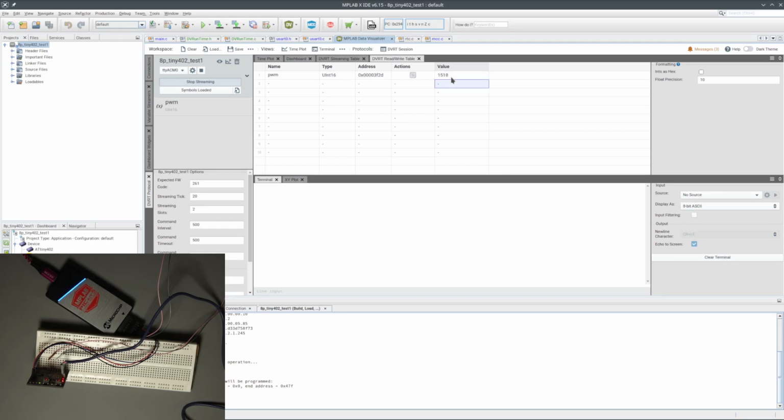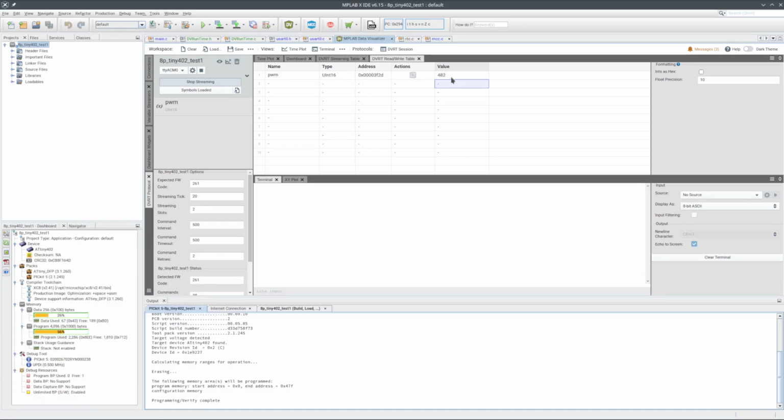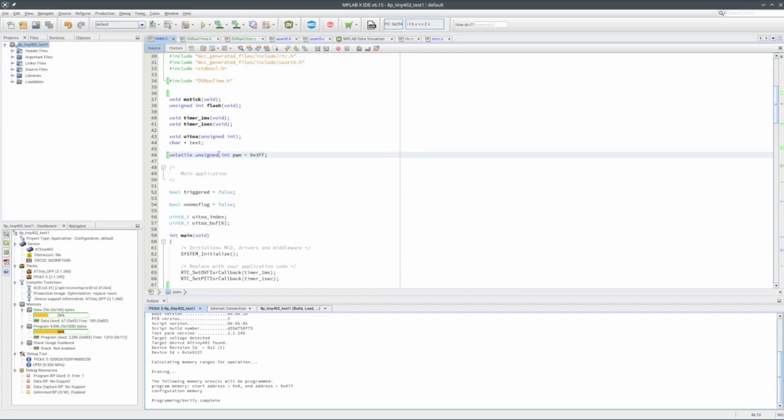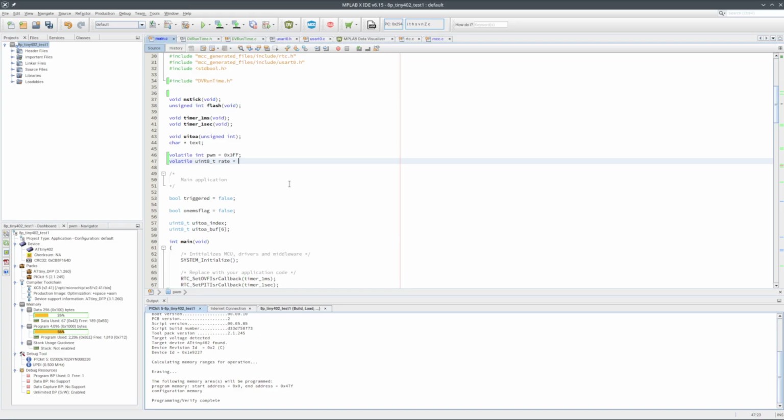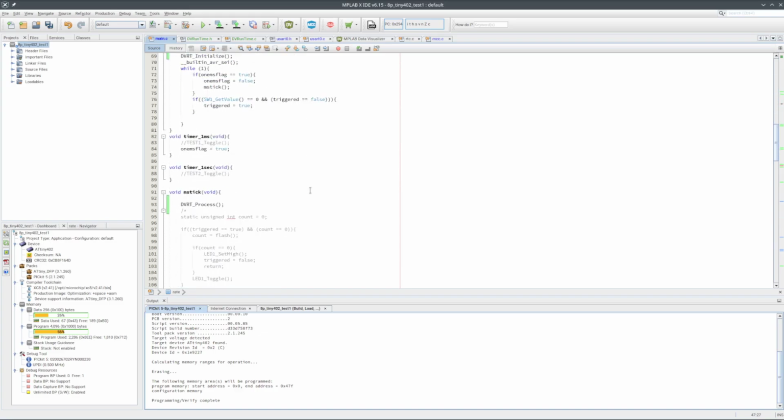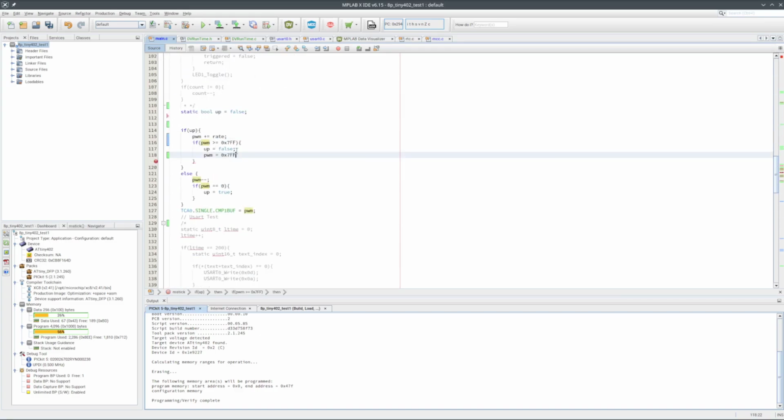Too hard to tell there. The value is changing too fast. Let me make some more code changes. I'll make the PWM value signed and add another variable. Make a few changes to the PWM adjustment code.